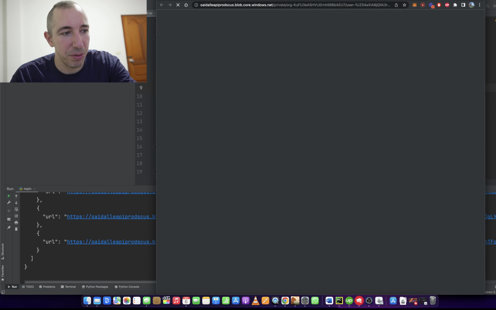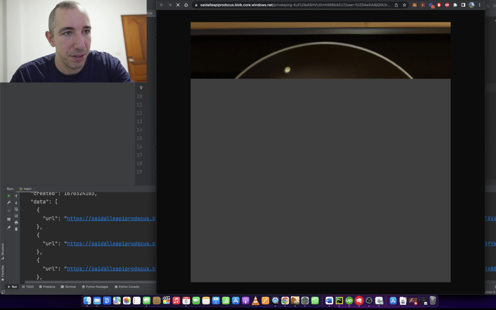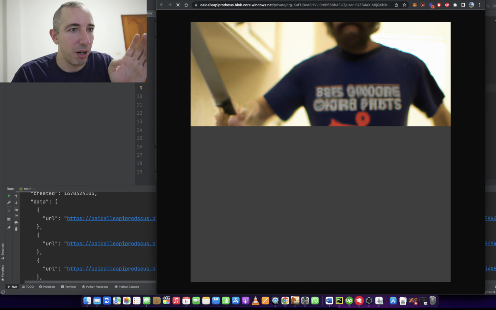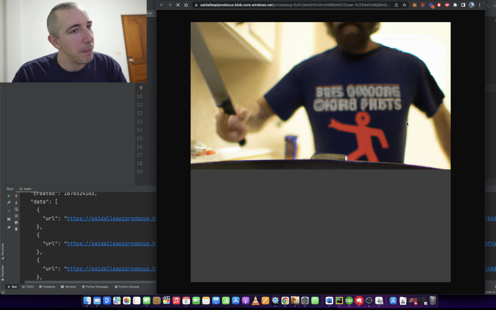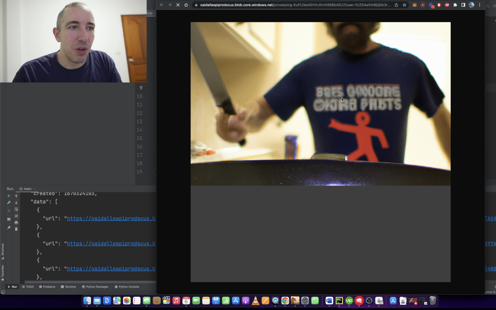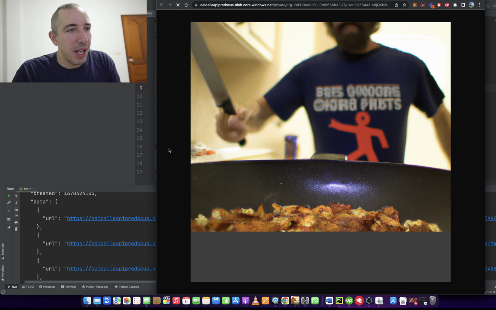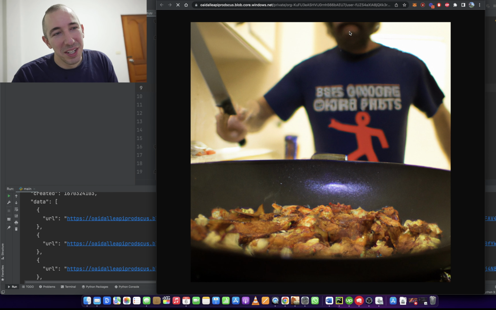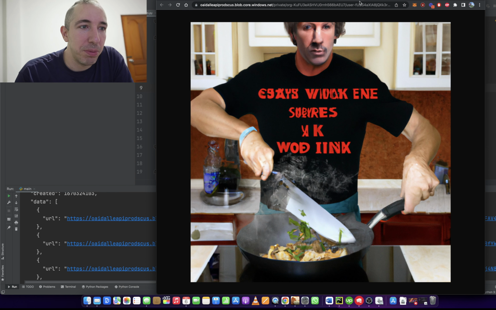There's a lot of Chuck Norris content on the internet. So these are all loading. I just clicked all of them to make it easier. So look at the shirt. The shirt is all generated too. This is all made up, man. So it's a bearded man with a knife and a wok. And stir fry, yeah, that's exactly what I thought it would be like.